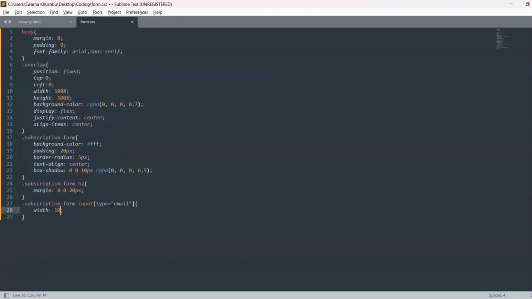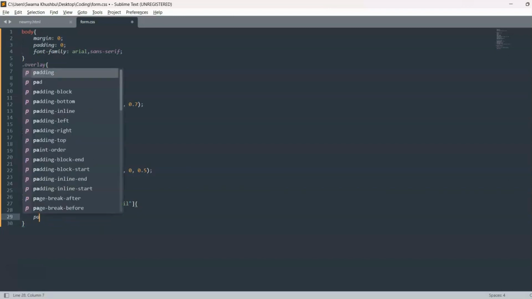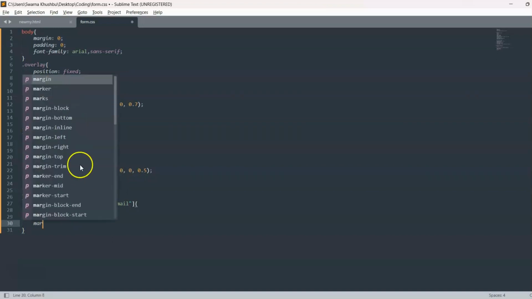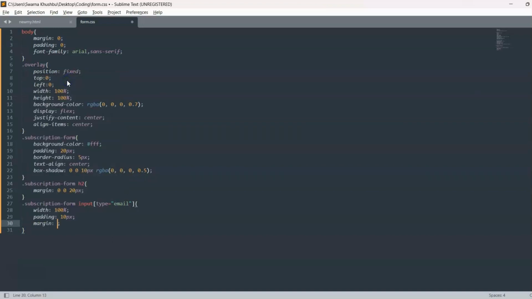So width is 100% suppose, and then you move on to the padding and margin and border. So padding is suppose 10 px. Then the margin, suppose I'm choosing the margin as 10 px again.